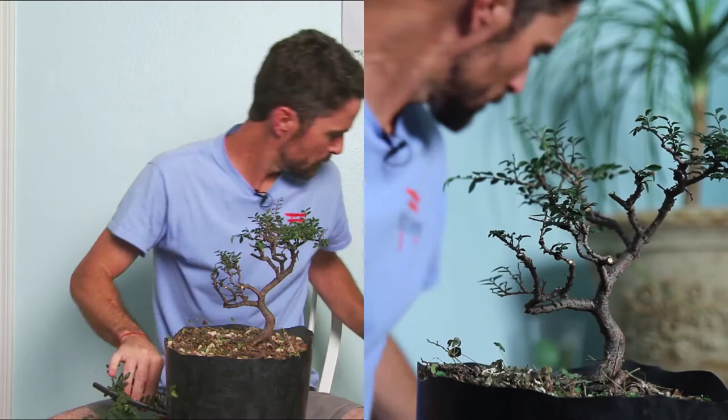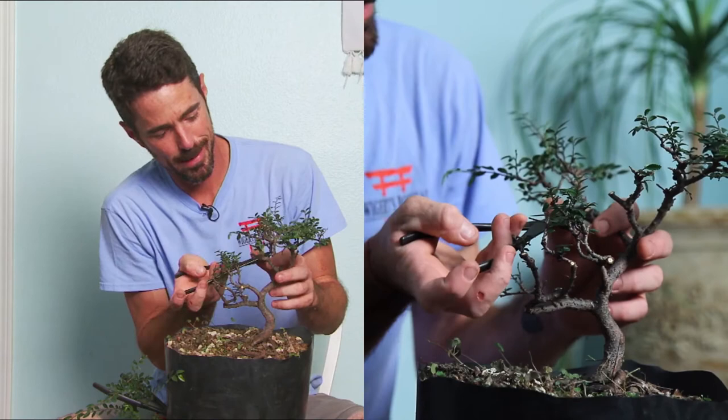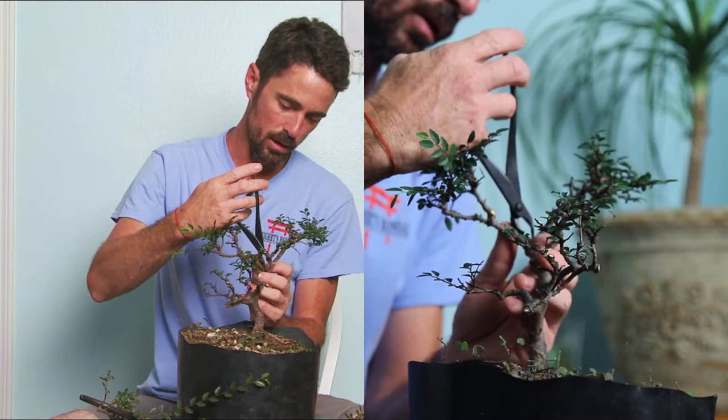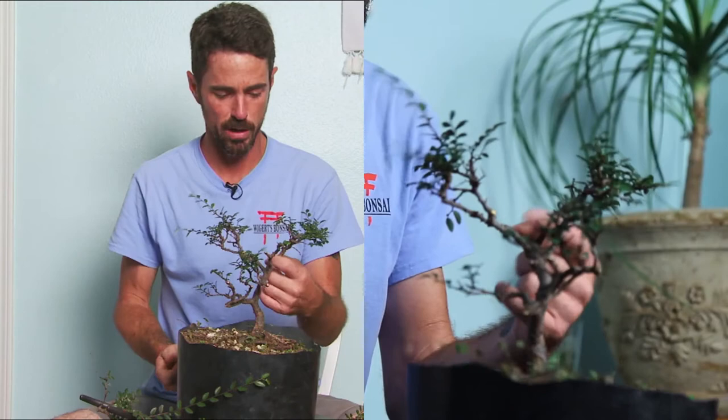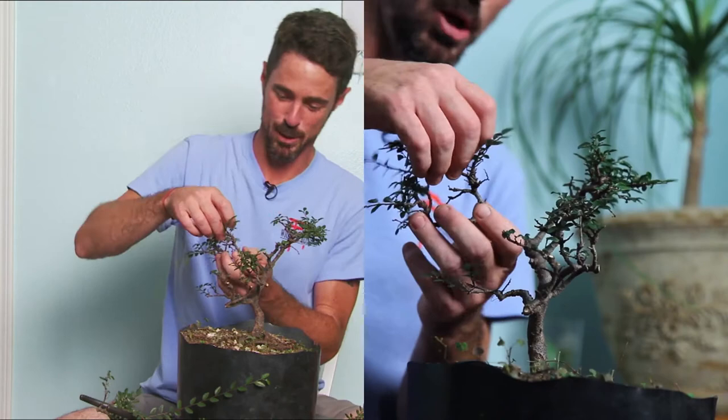Someone said to root that cutting. Thoughts on that for the Chinese elm? Honestly, I've never been able to root a Chinese elm cutting the way I normally root cuttings, but I don't really try too much with these. I hear they root just fine. You just stick them in soil and they root fine. So give it a shot. They're here. We're going to auction the cuttings off next. That's the next thing.